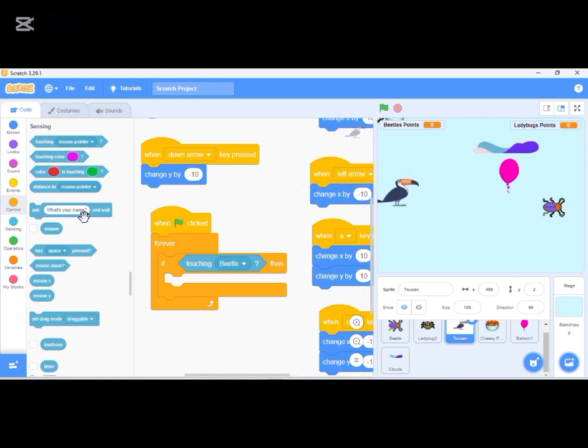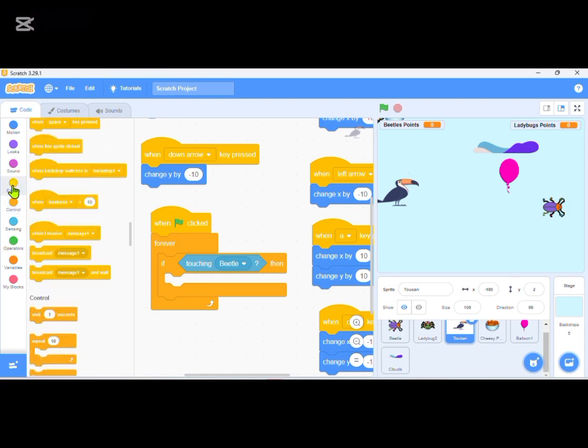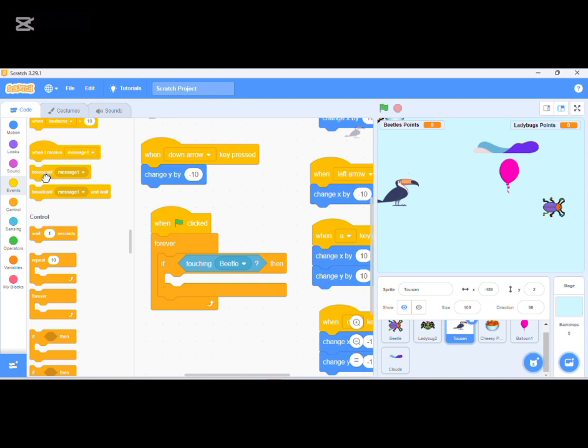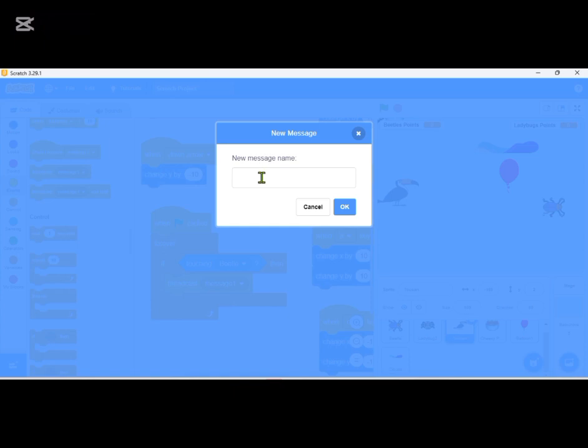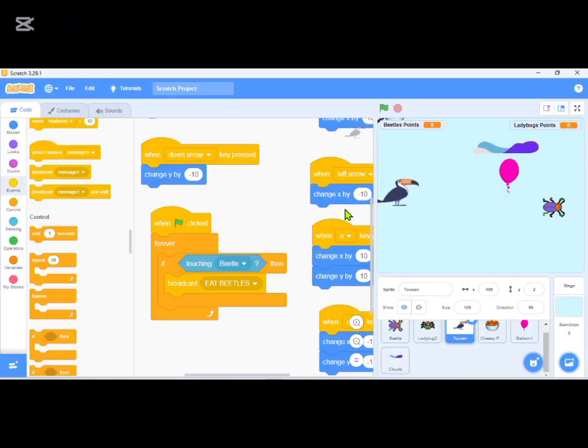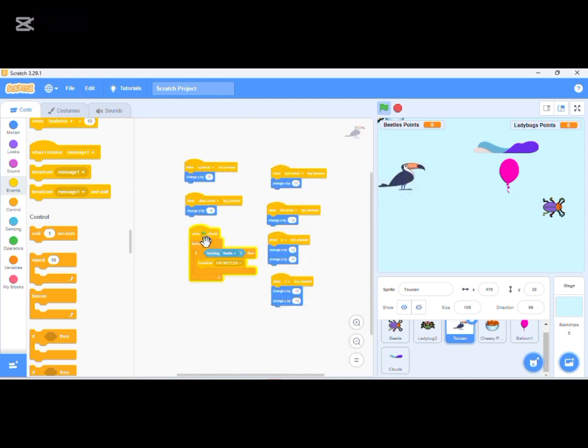When you get a beetle, then you should come to what we call broadcast here. Broadcast, give a name, say broadcast eat beetle. This is what I want in the game. I'm coding my game. When it touches it, it will broadcast eat beetle. It's one of the senses I want to give it.